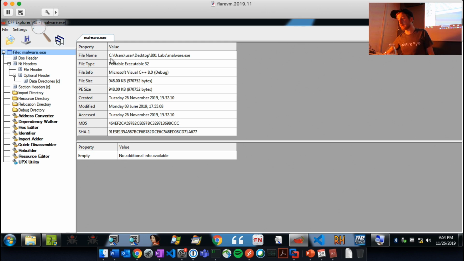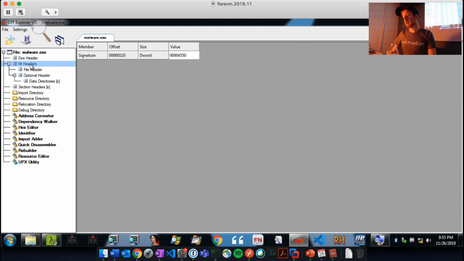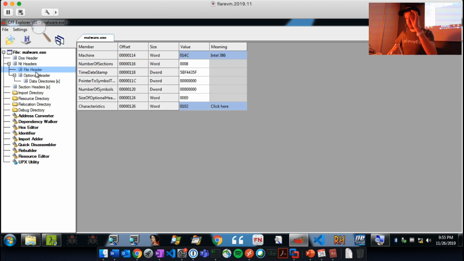If you look here, this is some of the PE header. It has the file size, the PE size, when it was created. Now this information can be modified, so you can't really entirely trust it. But you could look at some other things. And now we're going to dive into some numbers here. I'm not going to get too much into them, but a lot of this is useful.